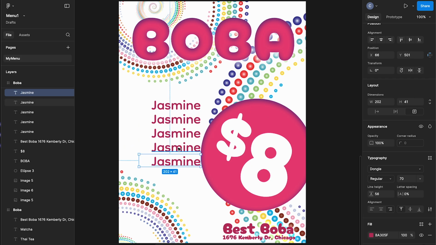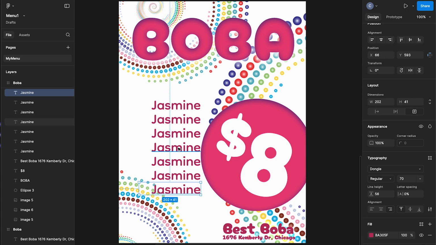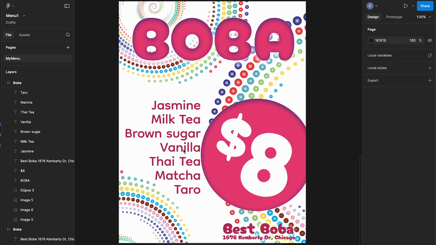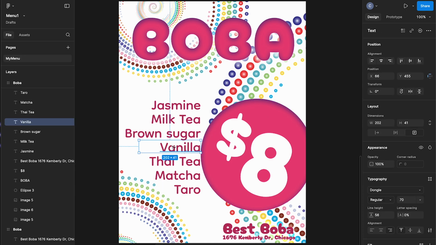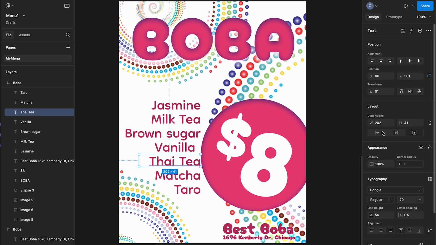So this time, instead of hitting return and putting all the names in one box, they're each in a different box because I want to be able to manipulate them independently of each other. So change the names up to whatever you want. And then I'm going to move vanilla away. It's the middle one, so I'm going to start with that one. That one's going to be flat or level. And then Thai tea, I'm going to rotate it slightly so that it kind of points from down on the left to up on the right.